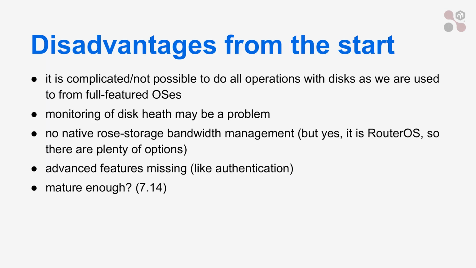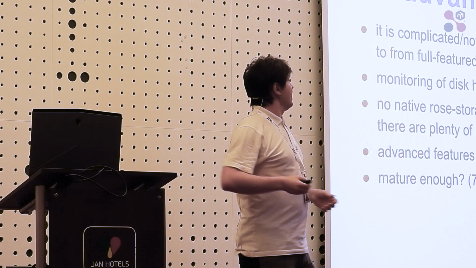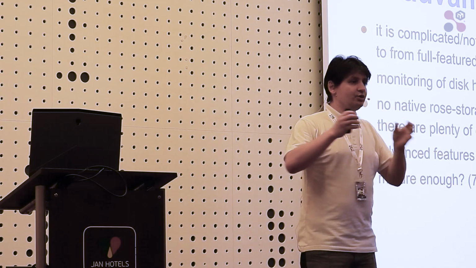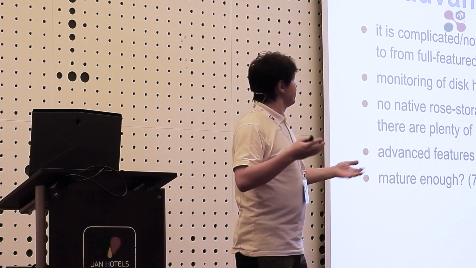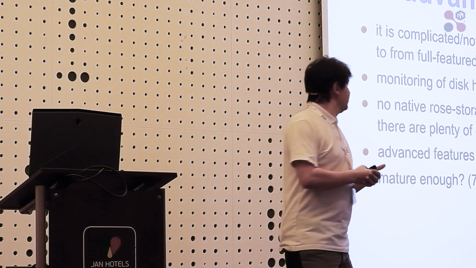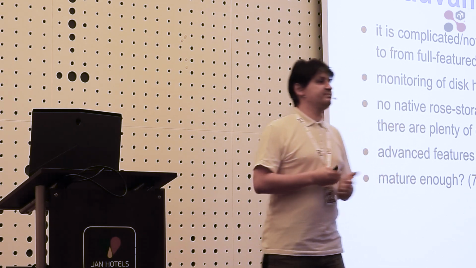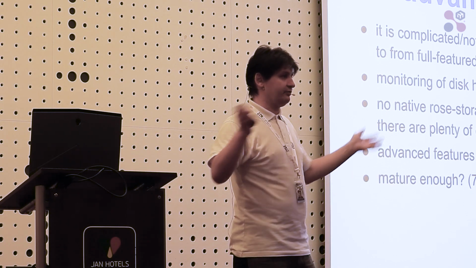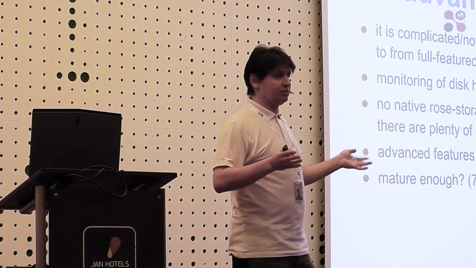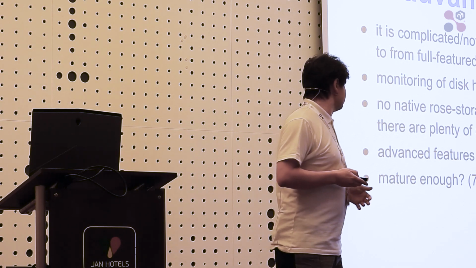And if you want to deploy USB or other kinds of storage somewhere in the wild, you want to limit their speeds, not to limit other connections. You want to use some extra bandwidth for it. So it doesn't have native speed management, but okay, it's in a router, so you can use plenty of ways how to manage speed in RouterOS.